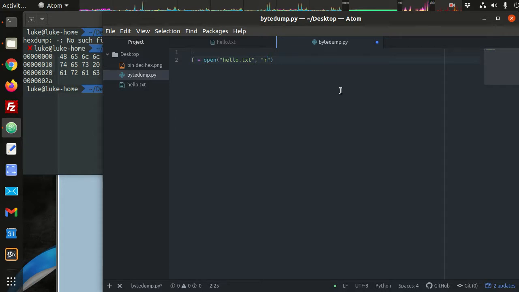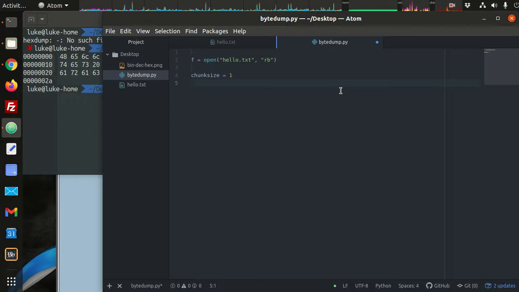But in this case, we actually want to look at the binary data. So we're reading the data in, but also we're reading it in as binary. So that little b after the r is important. So we're going to open this file for reading in binary data. Alright, so we have this file open. We need to decide how many bytes we want to read in at a time. Right, so this is our chunk size. We just want to read it in 1 byte at a time. That's all we're going to do.